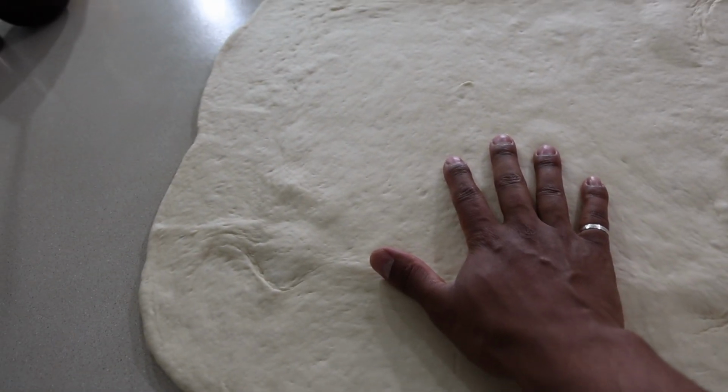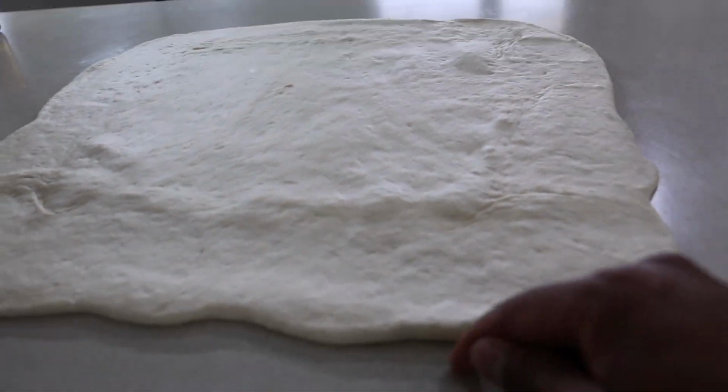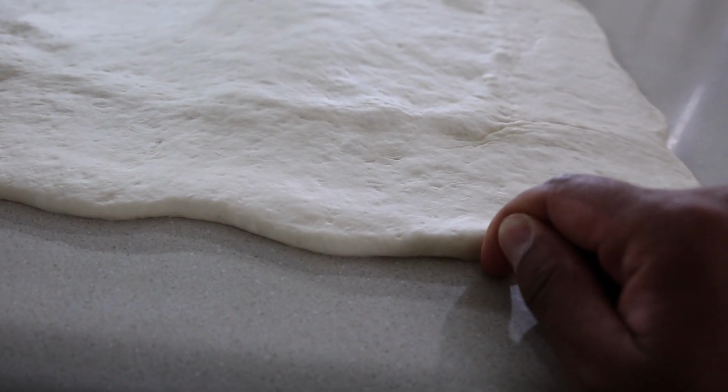So this is the dough. Here's my hand for reference. There you go. That's probably like half a fingernail thick.